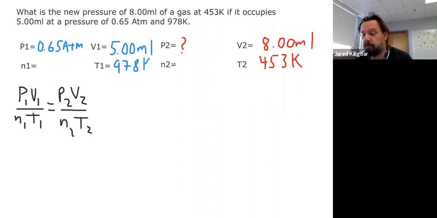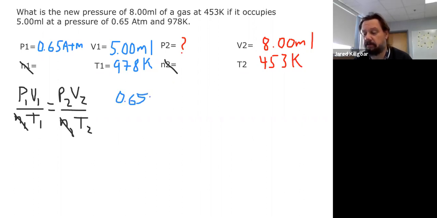So we get to this point, and we don't talk about n at all. We're not mentioning the moles whatsoever. So what we do at this point is we assume them to be constant. It makes no reference to changing the amount of moles. So I cross them out of my chart and the equation because n1 is equal to n2. We're assuming that. So let's set up my equation.